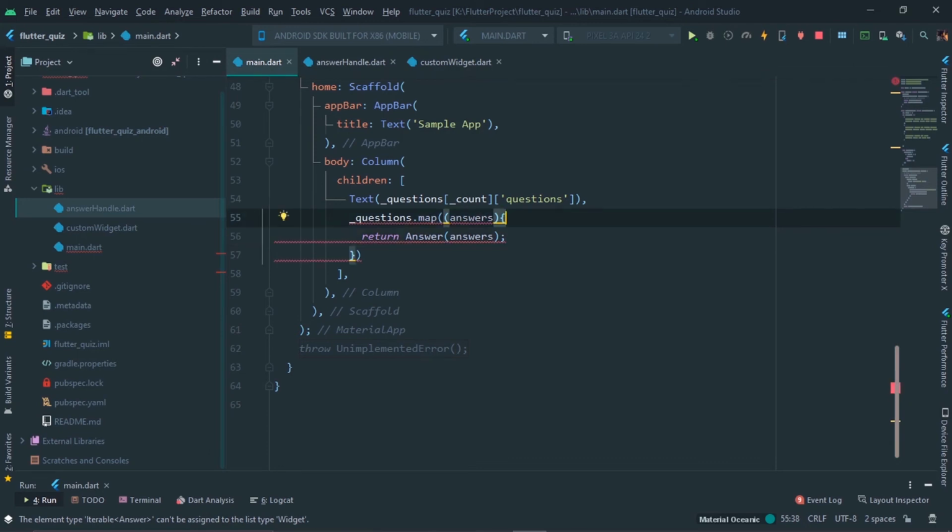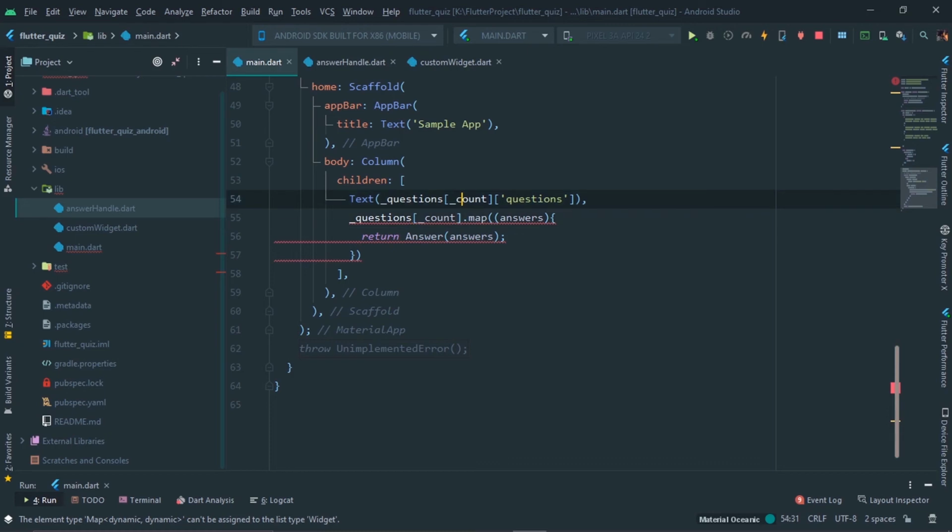We are getting some errors because we are not accessing it correctly. In order to reach the position in the list of the map we are trying to access, we are making use of this count variable. It is just the same as what we did for questions, with a slight difference. Now we have reached the position of the map that we are trying to access, and inside the map we have values and keys for that.